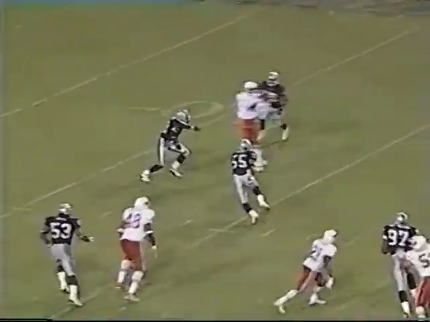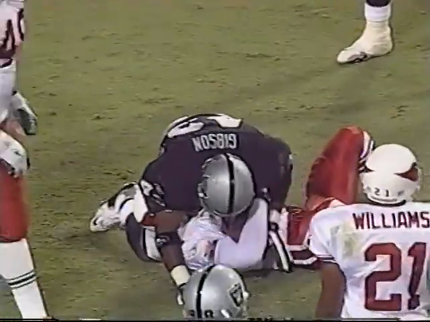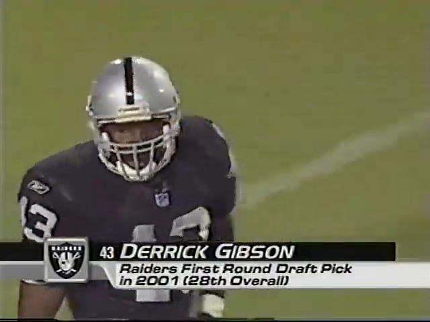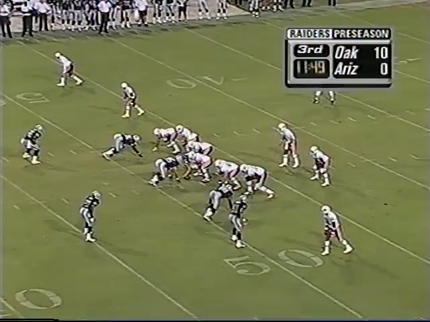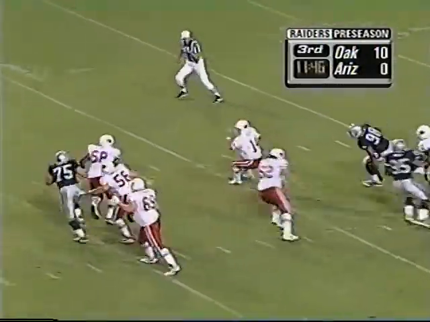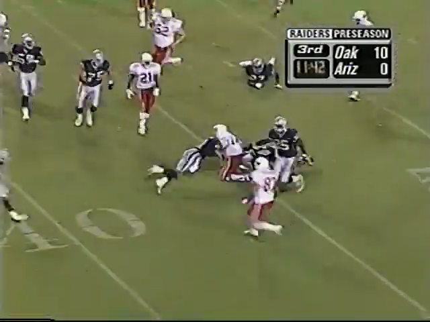You know, once again, this first-round draft choice by the Raiders shows that he's a hitter. He's not afraid to put his hat on somebody's chest, and there again, he knocks the ball loose, and therefore no completion. Well, when you talk to the coaches about Gibson, they like his progress so far. Being their number one pick on the bench, you have to be able to come in there and be ready to play. And they like his leadership as a young player. You don't normally hear coaches talk about the leadership of young players, but they love his leadership.